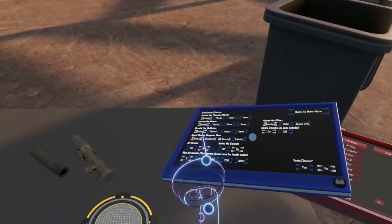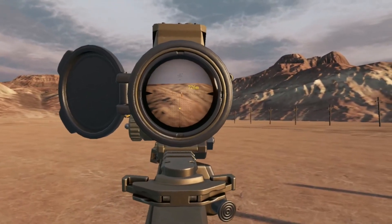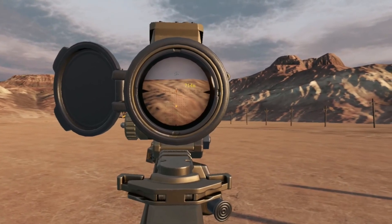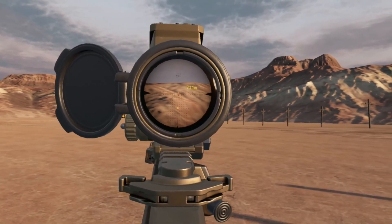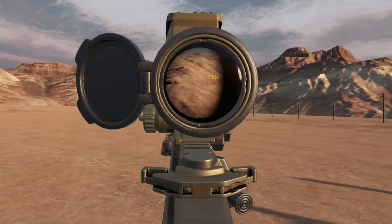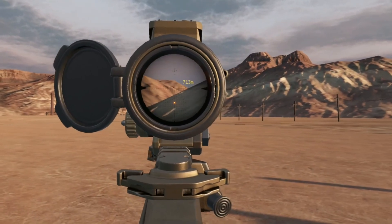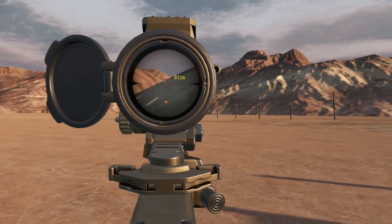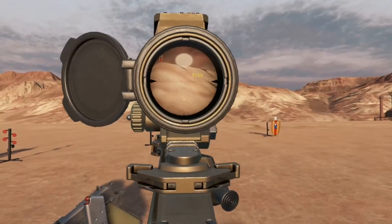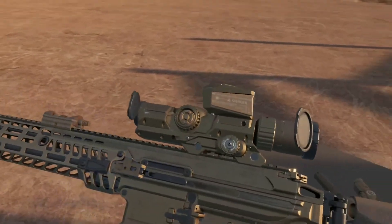Additionally, the further away you are trying to zero, you can see that temporarily our pre-zero pops up and our rangefinder blinks — it is calculating your drop in that time. It's still very fast; it usually is unnoticeable until you're really pushing past 500 meters, depending on the speed of the round.